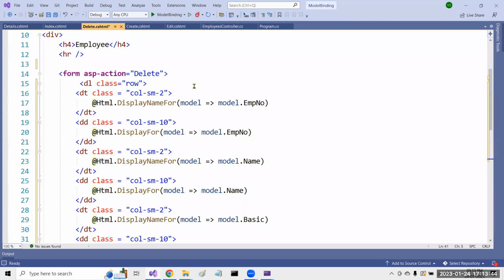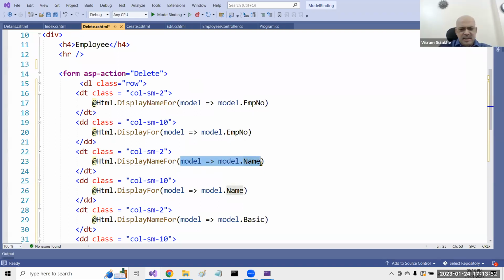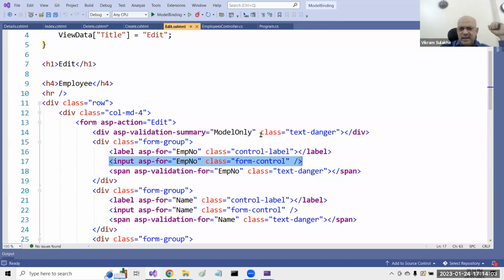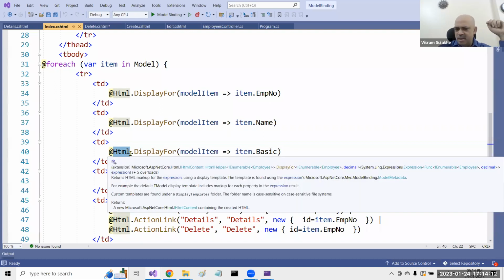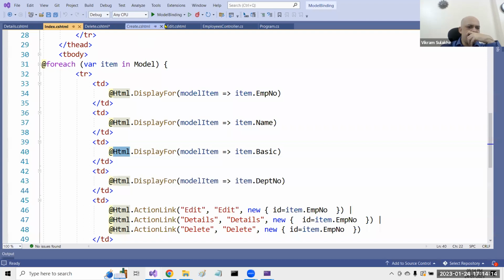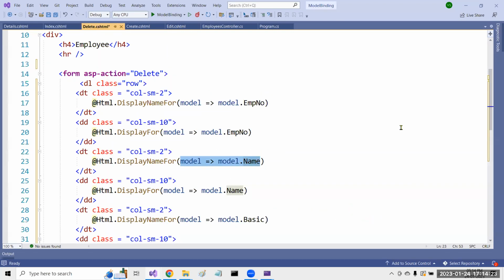Sir, the name parameter is missing. We have to give the name attribute to pass the values. So this is generating it, no? How did you do it there, in edit or whatever? You did it like this, and then here we're doing it like this. What is this using? This is using an HTML helper, that is using a tag helper. So what is the problem now? Why is this not working? Why is that working? Is it like mapping is only done for create and edit?